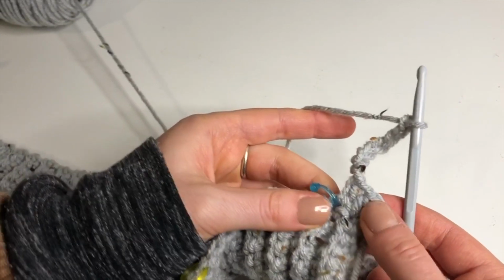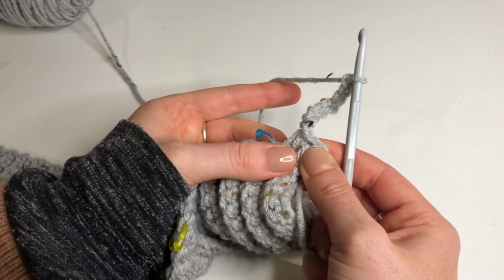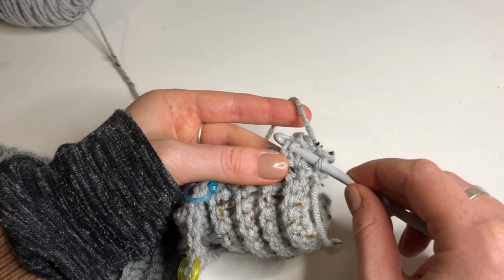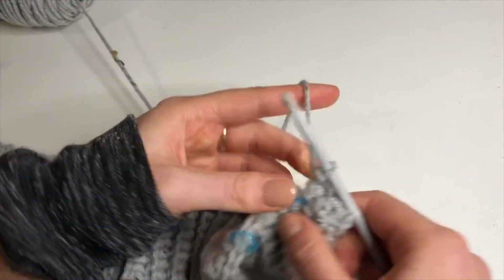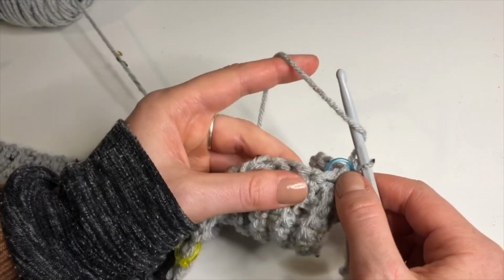Once you've done 8, you need to find a spot in that half double crochet that we just did to insert your hook. So you find 2 stitches to insert into, try to go right in between if you can, and then we're going to do a slip stitch. This is just going to connect the bottom of the 8 chains to make a loop.